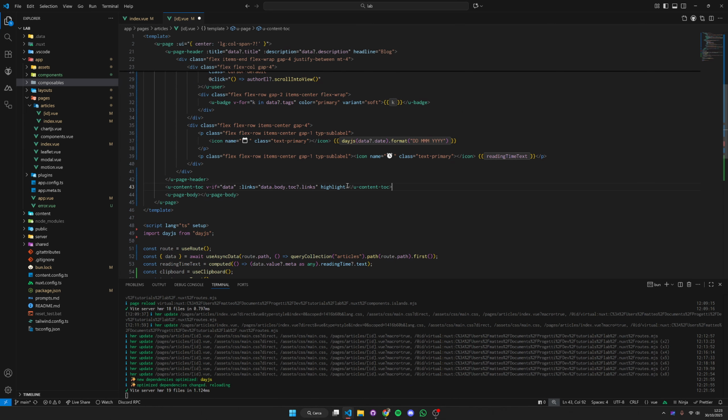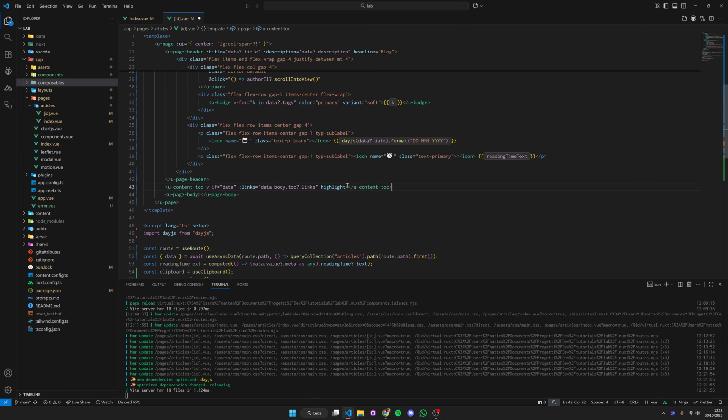The only thing we need to change is to make this conditional. Whenever we are on a larger screen, it's hidden, and we have our content on the right. If we shrink down, our content talk is going to be placed at the top. We can of course open this. It seems like a lot of code, but really what I'm doing is just taking the data and mapping it to properties of NuxtUI.